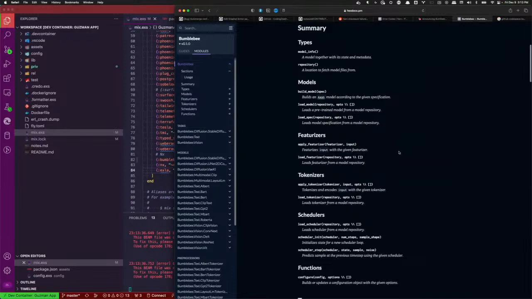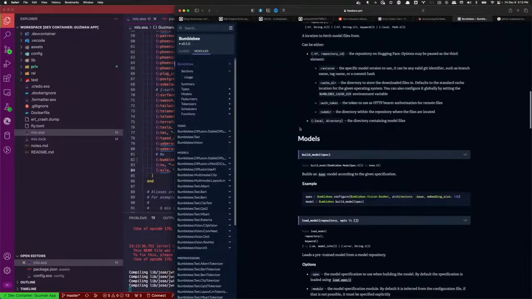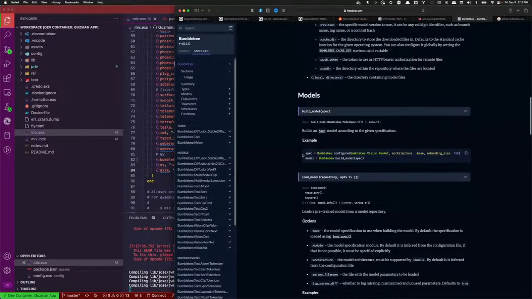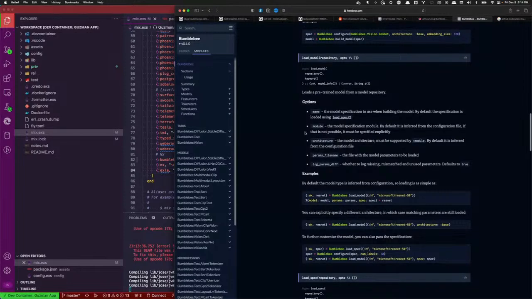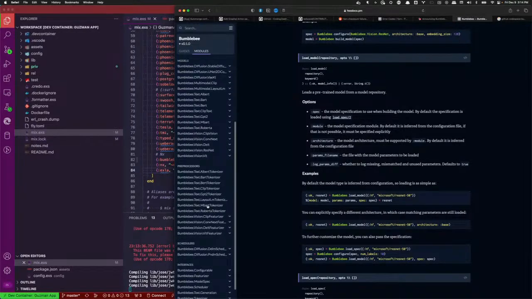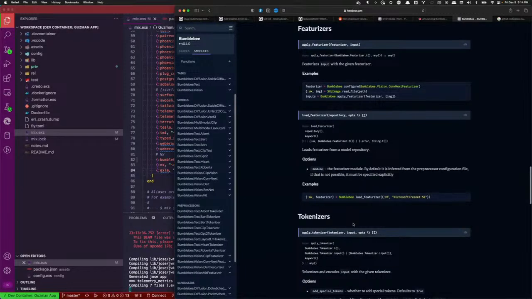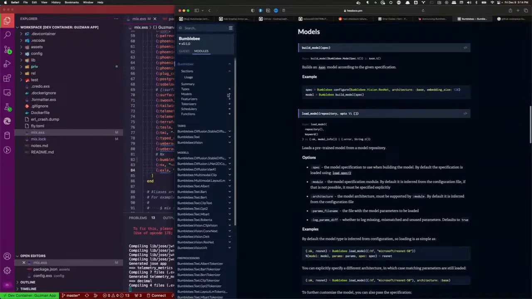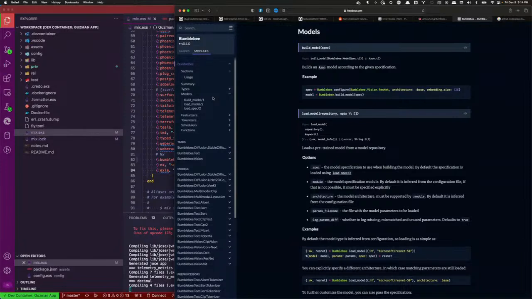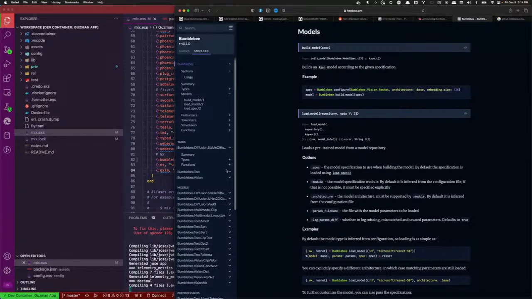Cool. Okay, so let's see. So this is for loading the model, the architecture and everything. So they said that, okay, for loading the model, we can look at the documentation here and potentially see, so we have stable diffusion, text, and vision.